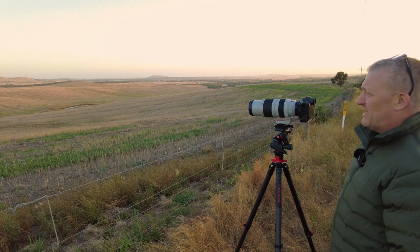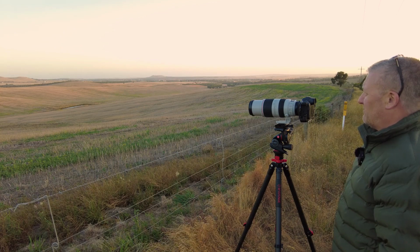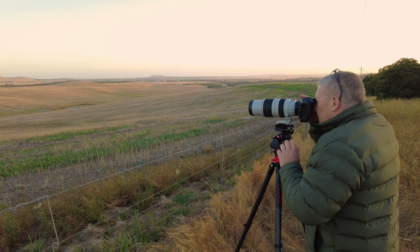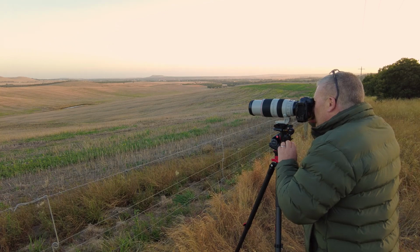But now the sun is just dipping below the trees over there, and all of this foreground is coming into shadow, and that moves very quickly. Once the sun dips below the tree line, it's only a matter of a minute or two before everything's in shadow. So you want to be there for it, and the only way you can be there for it is to slow down and take your time and just enjoy the process.